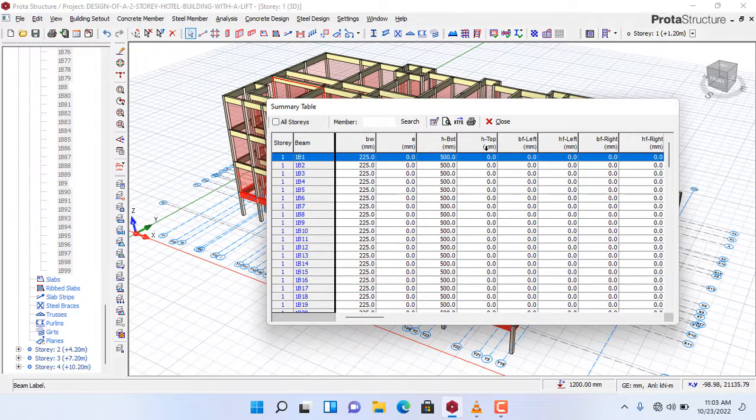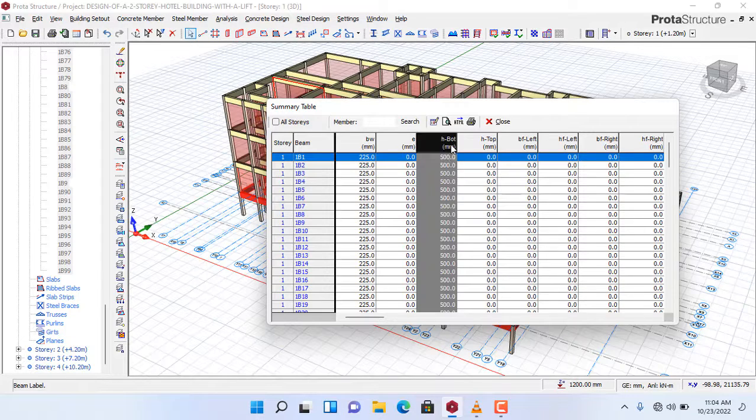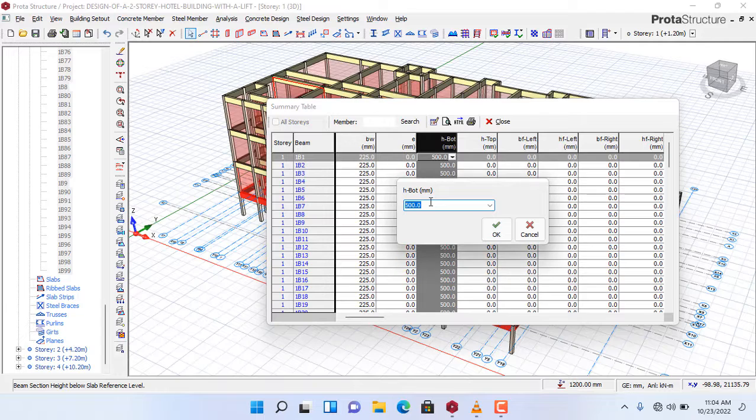Once you see it, the H bot here is 500. So for our DPC beam it will be 300. So I'll click on that, click on column wise edit, and change it to 300 for our DPC beam.